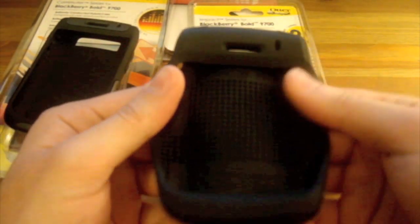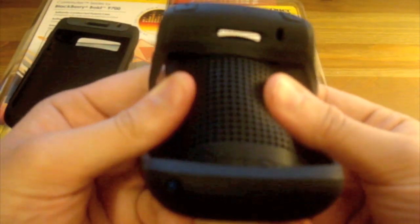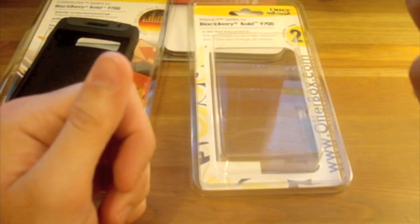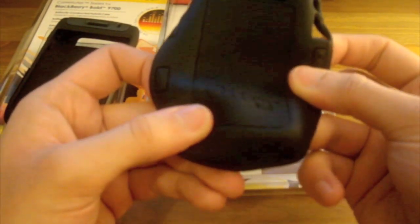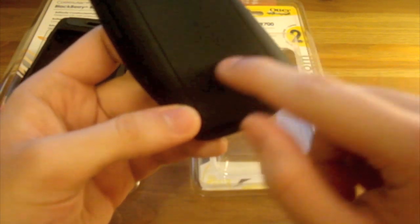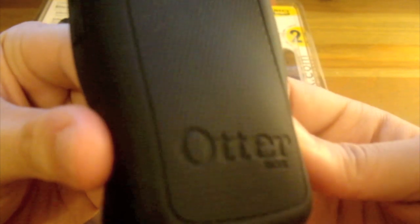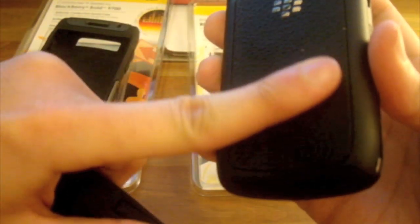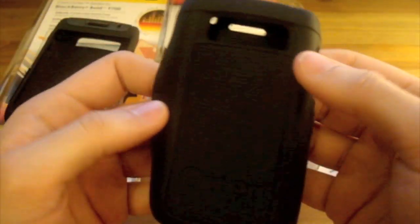Whereas this one here, even the design of it, as you can see, it's got holes in here and at the back as well to give you a better grip in your hand and not make it look cheap like other cases do. So at the back here we've got Otterbox engraved onto the actual silicone. There we go. You can see the small design artwork that you have on the actual BlackBerry at the back, and they're trying to do the same thing, and I think it's good because it's not plain, so it gives you a better feel for it in your hand.